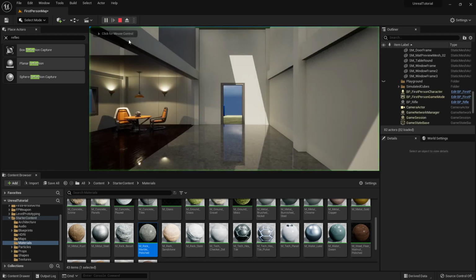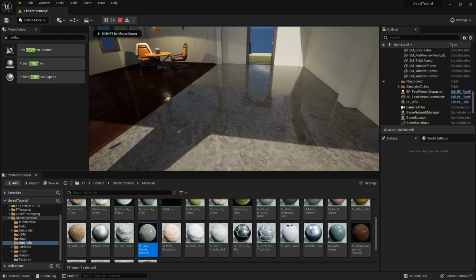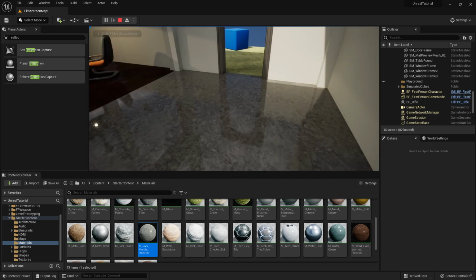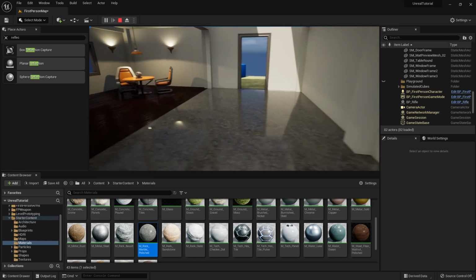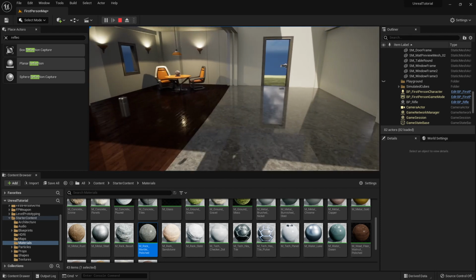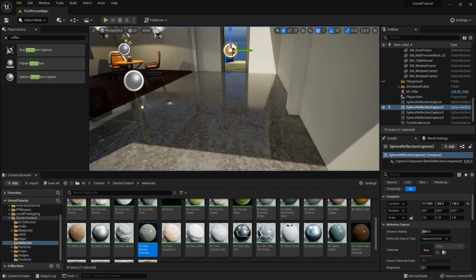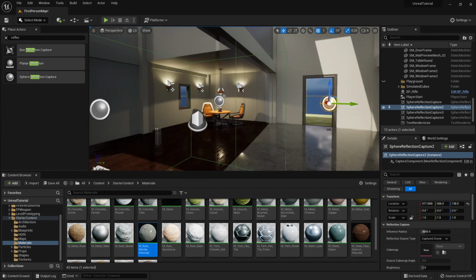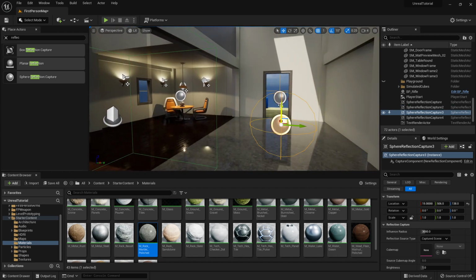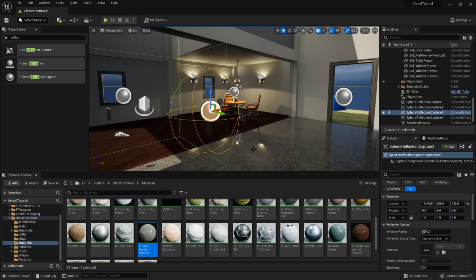So when I go ahead and press play, that reflection that I'm getting is all due to those spheres and their placement. And having 4 of them, one for each of these sort of quadrants, gives a much better fidelity to the scene. Okay. That is our quick tutorial to introduce blueprints.